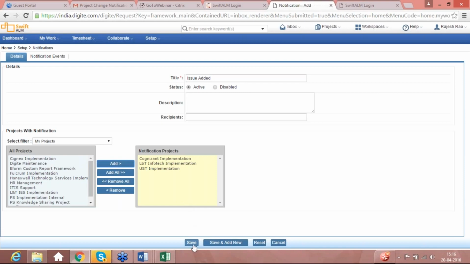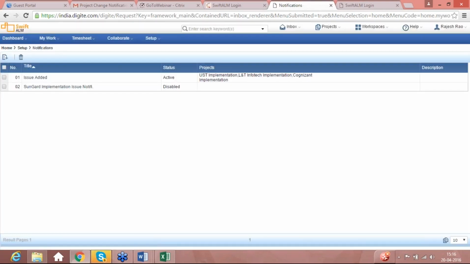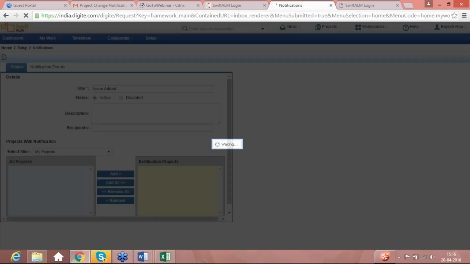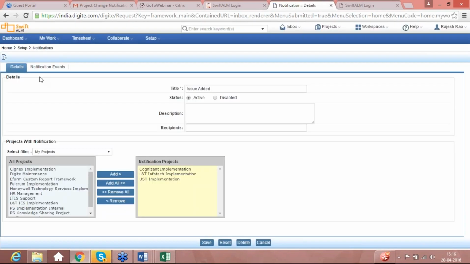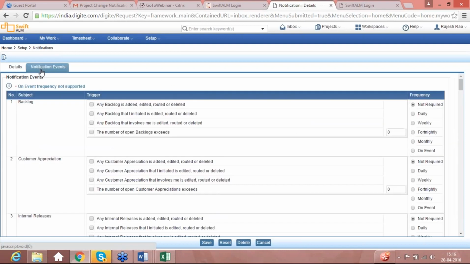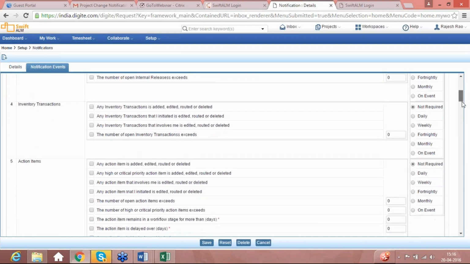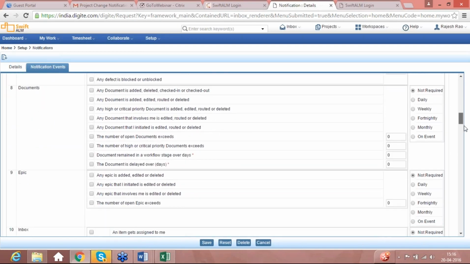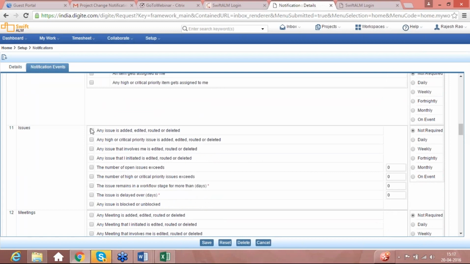So I can save this notification, and once you have saved it, you have selected the projects from which the selected trigger will get triggered to you. Here, if I now go back to the issue and the same event, for the same issues, I select the trigger as issue added in editor.